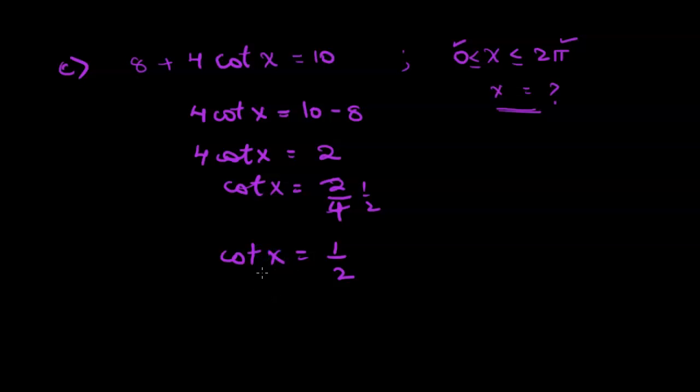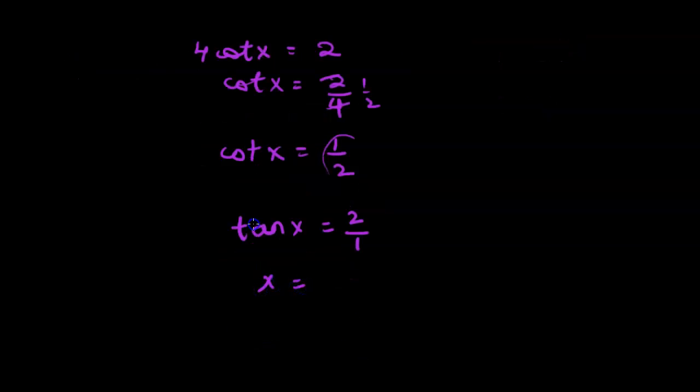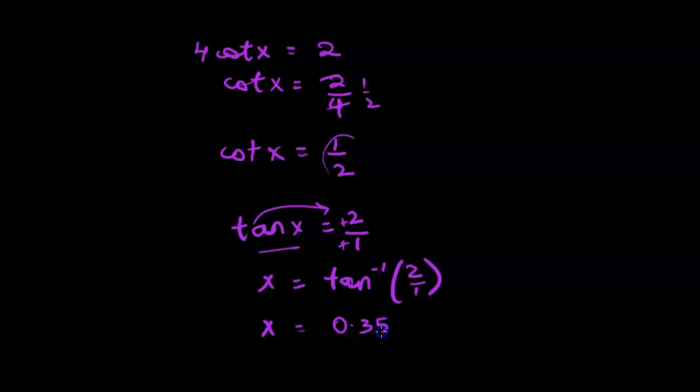Now we would see that our calculators will not have cot value. Neither can we solve the cot inverse. So we first have to change it to tan. We know cot is a reciprocal of tan. So we would just reciprocate this ratio in order to get the tan answer. So tan x is equal to 2 over 1. Now if we need to solve for x, all we have to do is just take tan on the other side and it becomes tan inverse of 2 over 1, or just 2. So we get x equal to, make sure your calculator is in radian mode, because our angle was given from 0 to 2 pi, and we get 0.355.